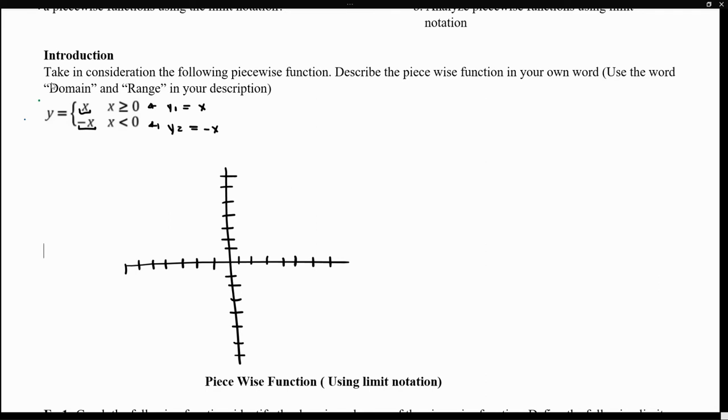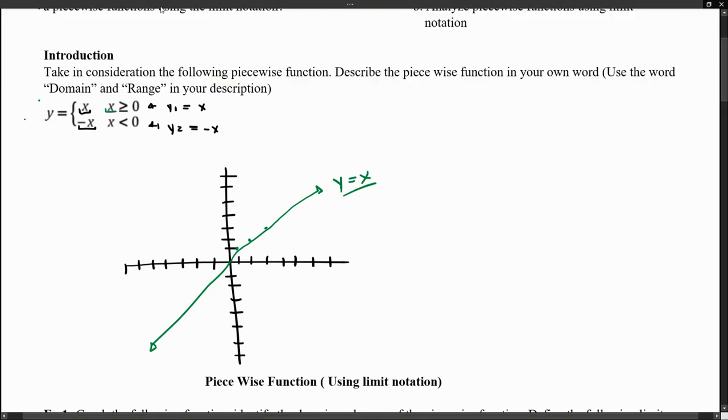So let's start by graphing the first line or the first function, y equals x. So we're going to be graphing the function y equals x, which is just a linear function whose slope is 1. So it should be looking something like this. So here we have the function y equals x. But notice that we don't want the whole function because there is a small limitation on it. And the limitation is saying I only want those values when x is greater or equal to 0. So notice that we're just looking at this region. So here we have x equals 0, but I only want those values that are greater or equal to 0. So therefore, I only want the right-hand side of this function, if you want to think about it that way.